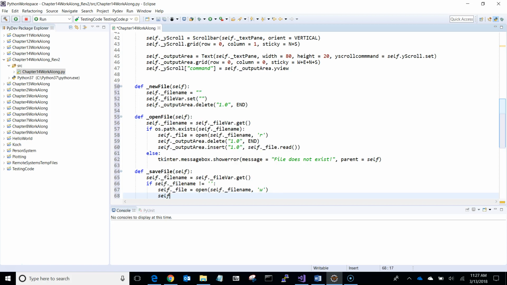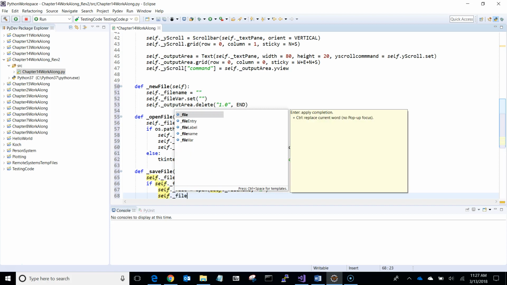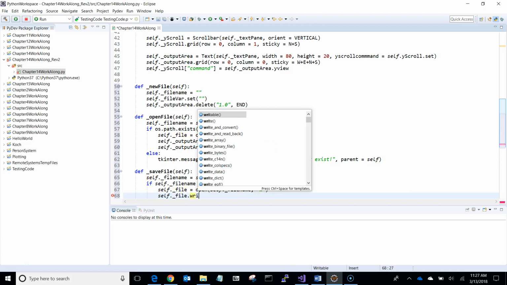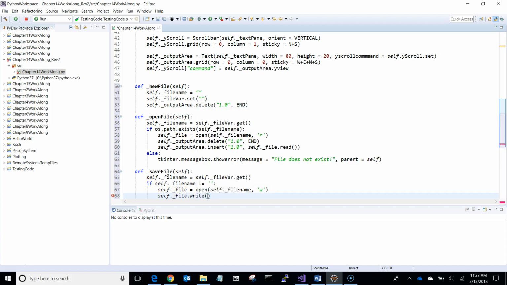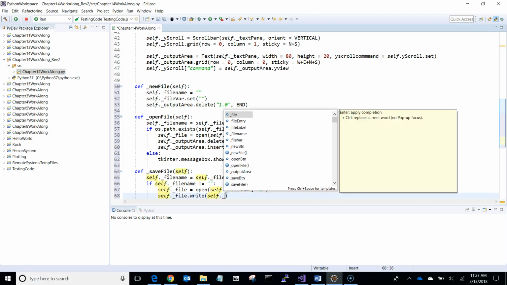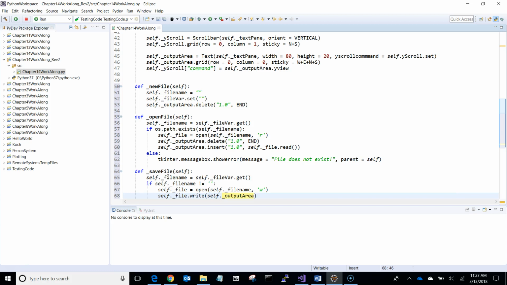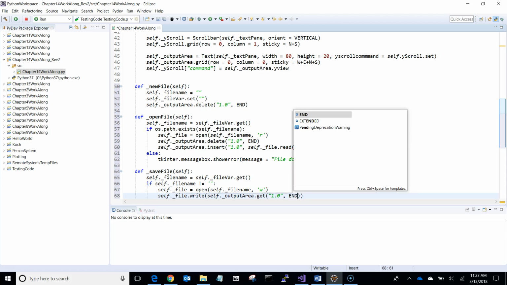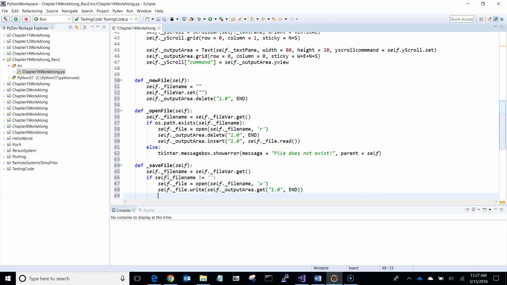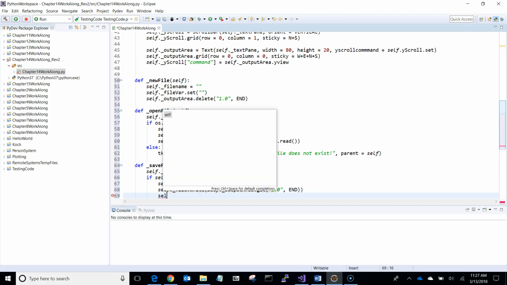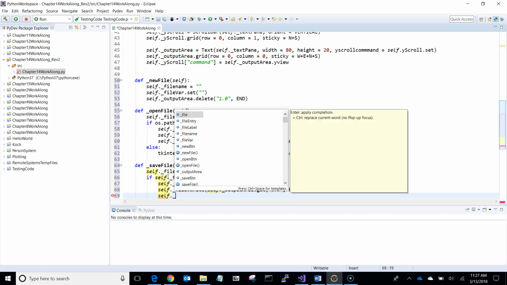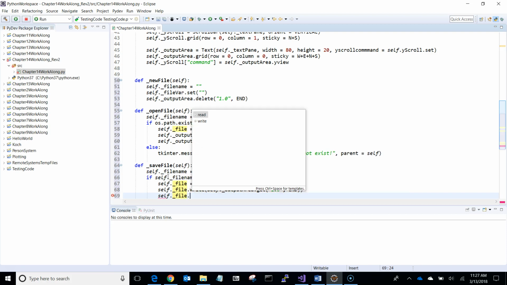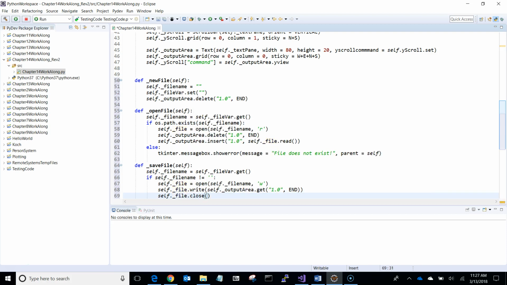We're going to go self.underscore file.write, opening paren, self.underscore output area.get, opening paren, double quote 1.0 double quote, comma, and then end, two closing parens. And then let's close the file, self.underscore file.close, open and closing paren.